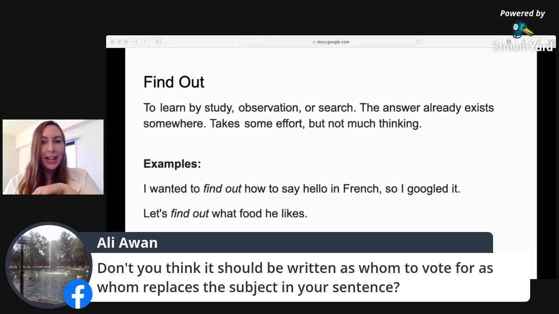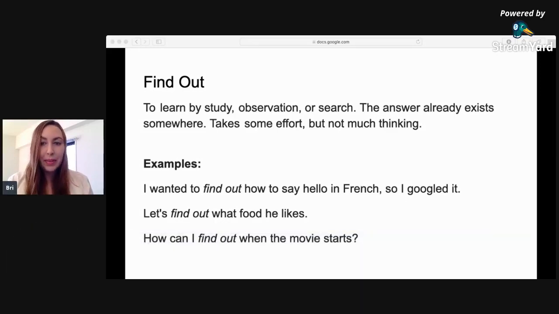So there is a rule when to use who and when to use whom. However, Americans love to break the rules. So just so that you're aware, if you're taking a test, maybe you should know the difference between who and whom. But if you're just speaking or having a conversation, who is going to be okay. All right, good questions.